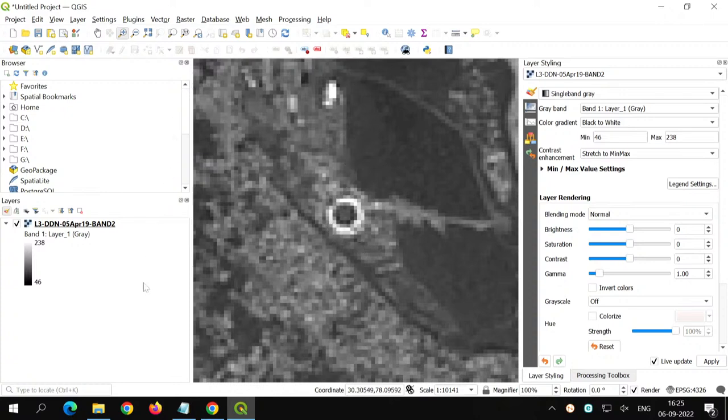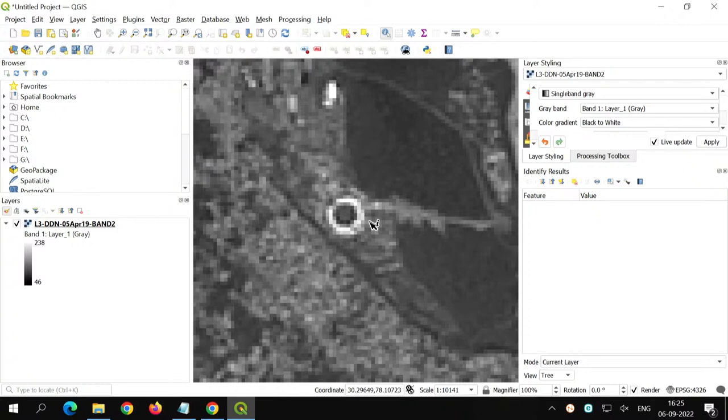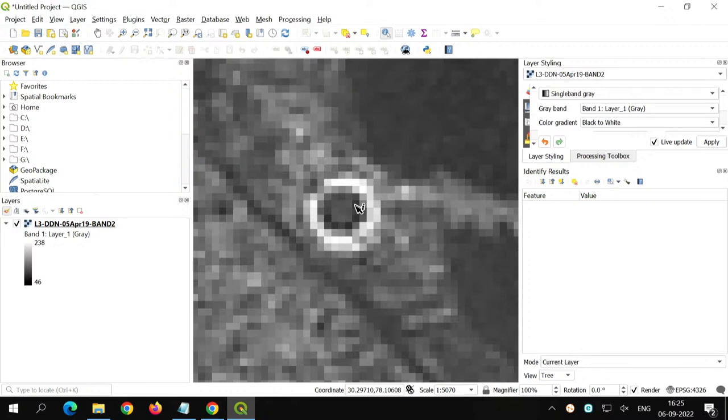And in GIS, you can click on the I button, the identify feature button, to click on individual pixel values and have a look at the values. So if I click on the dark pixel, it says the pixel value is 92. If I click on the bright pixel, it says the pixel value is 234. Right? So brighter values are shown with higher, whiter values, or brighter values are basically higher values.